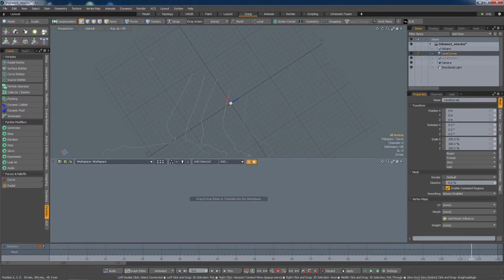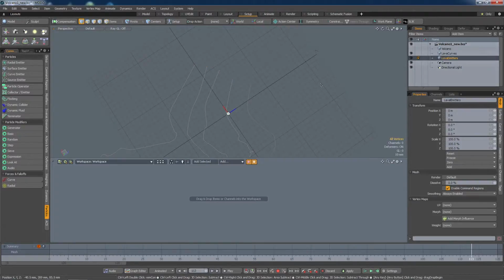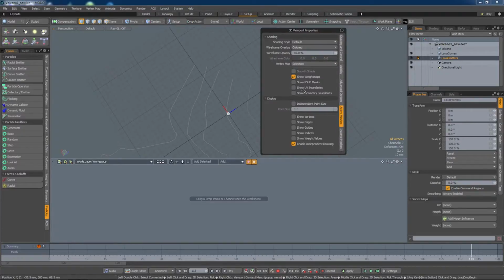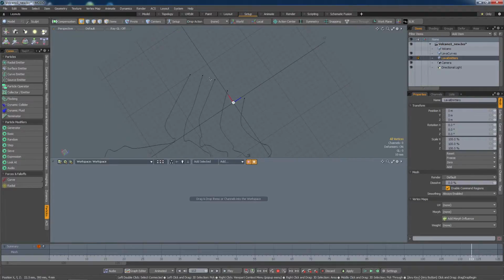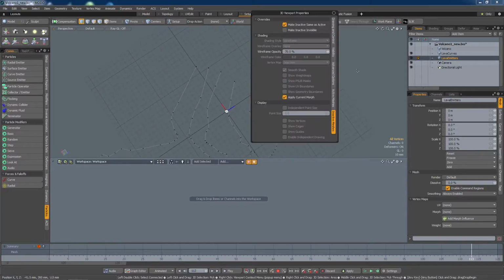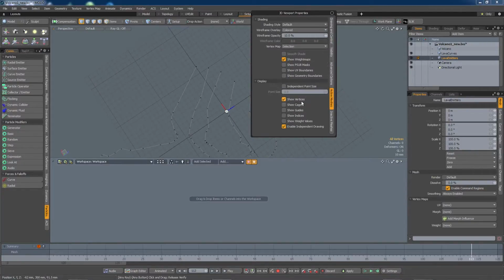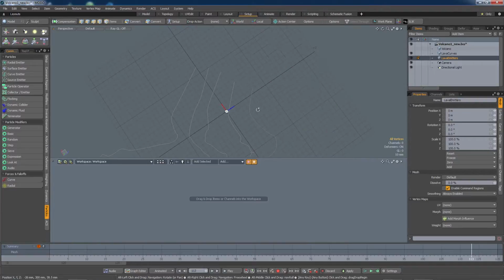And what we can do is just select the vertices at the beginning of all the curves, cut them with Ctrl+C, and then paste them into lava emitters. If you want to see them, we can go into Options, Active Meshes, and Show Vertices. At the moment I've got inactive meshes behaving the same as active meshes, so let's turn that off. So we can just see the vertices at the beginning of the curves. Let's put that back the way it was. I don't really want to see vertices normally. Okay, that's that job done.